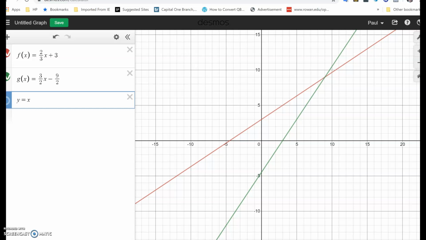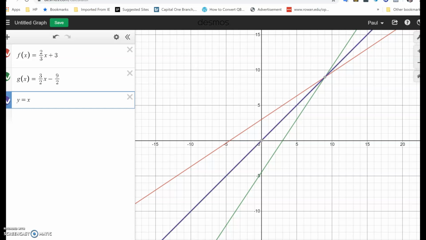But there's kind of an interesting fact. Do you remember that when we were finding the function that was the inverse of f, that I called g, on one of the main steps we reversed y and x? Everywhere there was a y we put an x, everywhere there was an x we put a y. This line right here, y equals x, is the line that's built out of points where y and x are reversed. And watch what happens when we graph y equals x.